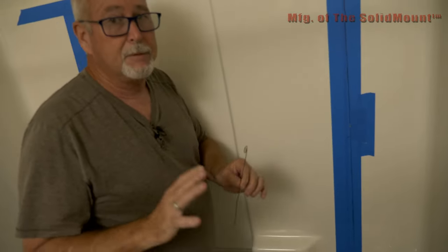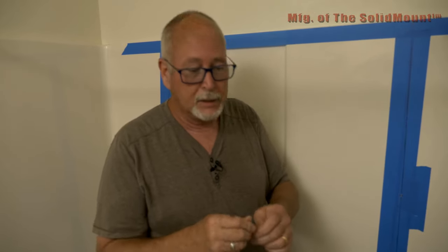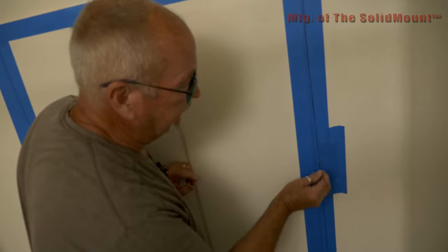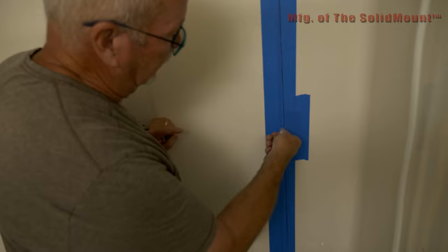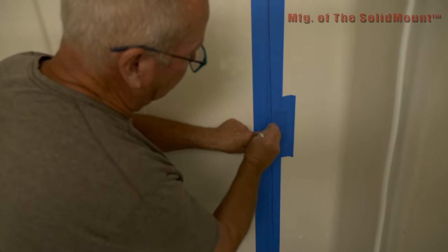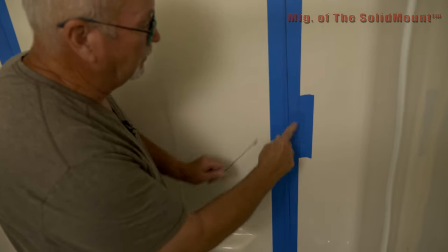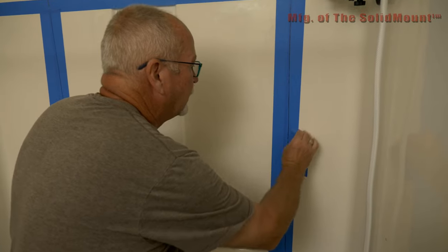So if you've got a piece of wire — craft wire, electrical wire, a wire coat hanger — what we're going to do is stick it in that hole. One, we hit the stud. If I go at an angle like this and still hit the stud, I know the stud is at least this far. And if I go the other direction and hit the stud, I know the stud is at least that far over there. So I'm pretty much dead center on that stud. Now that the hole is marked, let's take the tape off the wall.